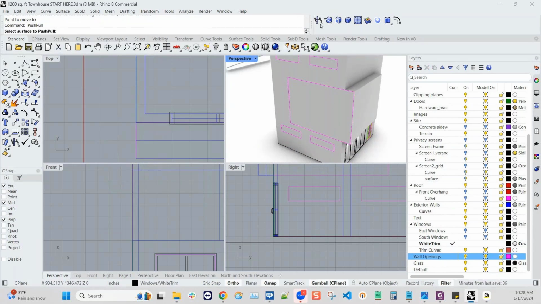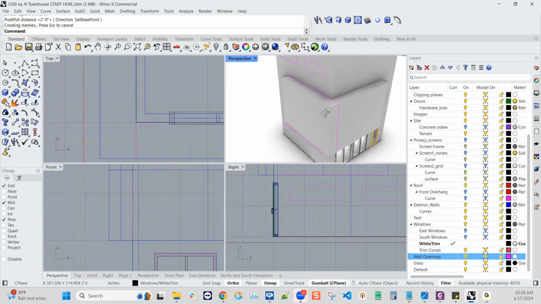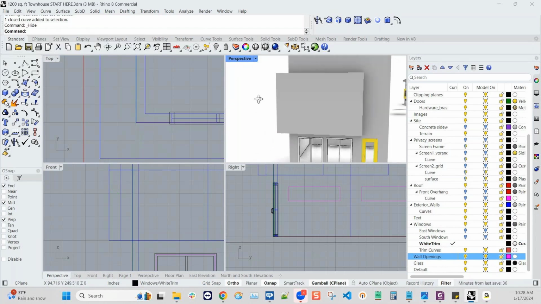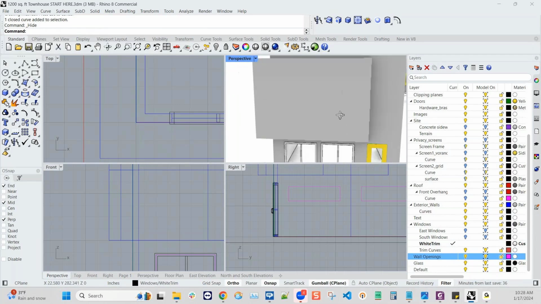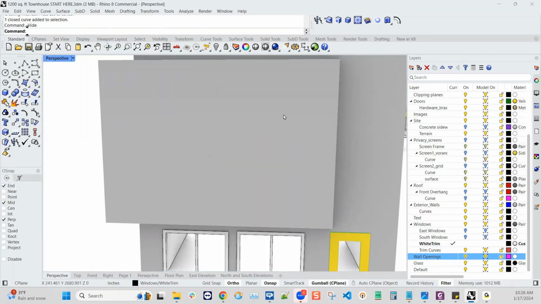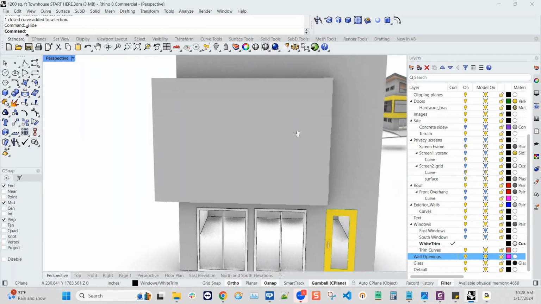So what do I do? Push pull, pick on the planar opening and enter it. Remember 24 from the last time. Now, I'm going to go ahead and hide that. Don't know if I need it again, but there we are. We have our opening and we're ready to start developing the windows in that area.